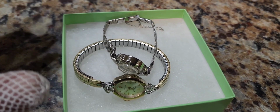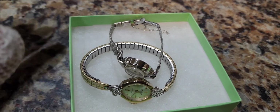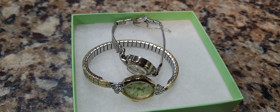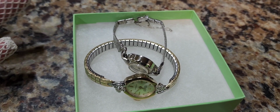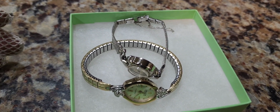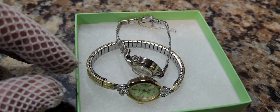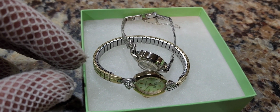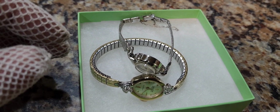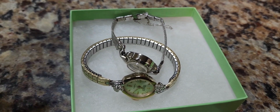And there were hundreds and hundreds of watch bands, like metal and leather watch bands from the 30s all the way through the 70s. Major name brands, along with Japanese brands such as Seiko, and Timex and all that other jazz. So I grabbed those. Those were okay. They were in a case, thank goodness. And along with hundreds of brand new and vintage watch parts and vintage, old watch making repair machines. Those I did not take, sadly. I thought they were worthless, but now I'm finding out they have value.